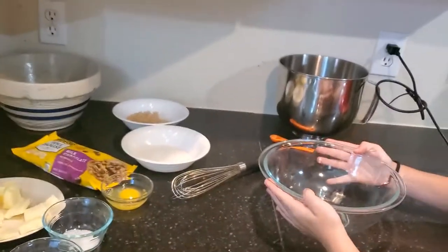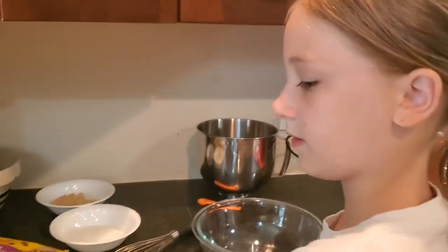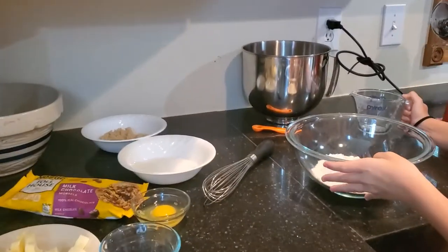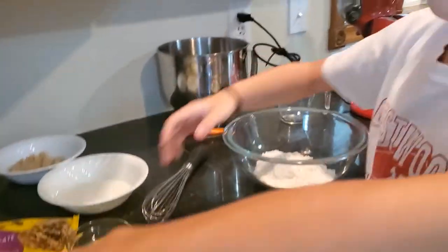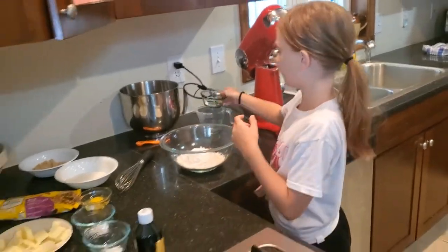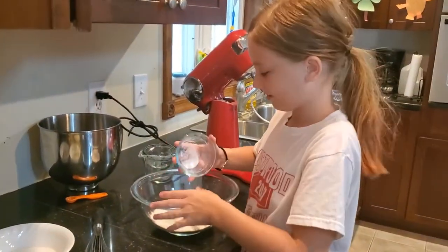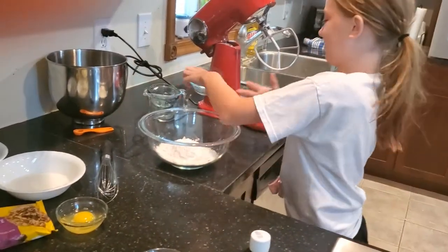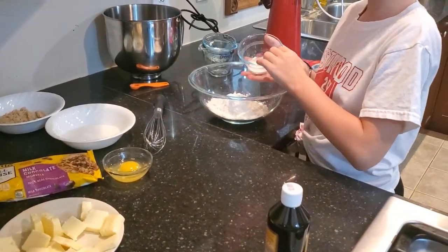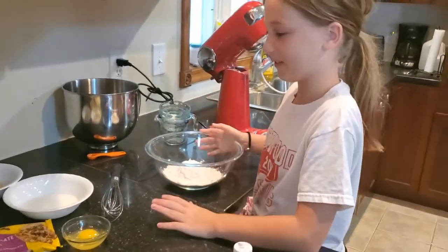We're going to start with our dry ingredients first. Yes, you could use that bowl. Okay. So we are going to mix our flour, and then the cornstarch. And then we have the salt, which is right here. Yep, add the salt. And then we have to add baking soda. Yeah, you can pour that in. Yep, good. And then whisk that up.